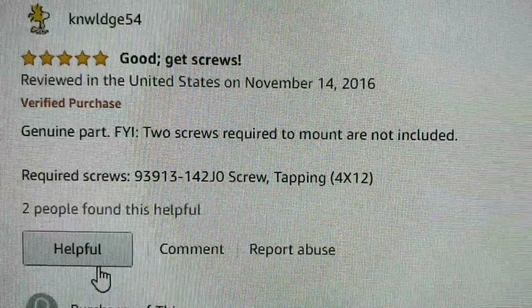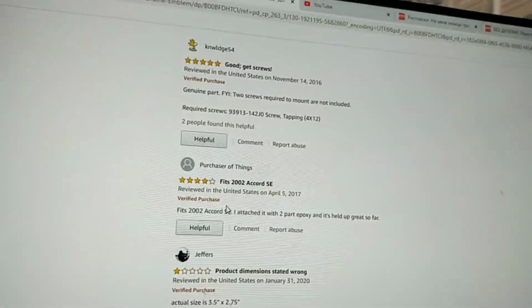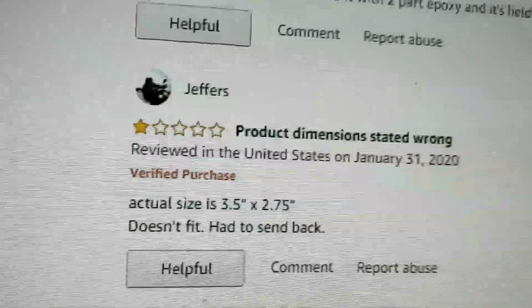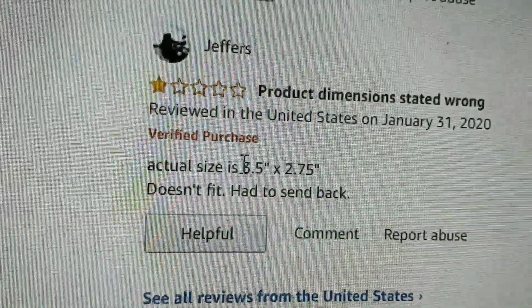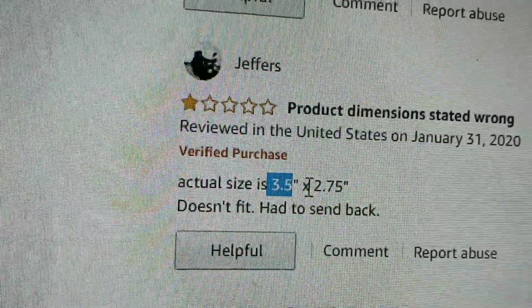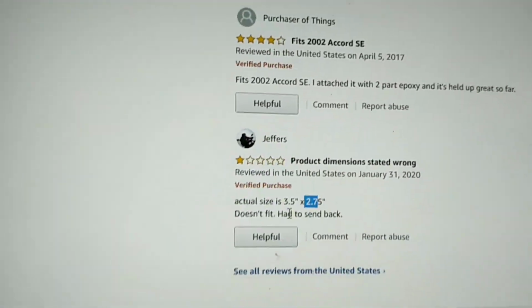If you want to buy the screws for this one, here's the part number. I don't know if the screws are going to fit, so first I'm going to check. And here's the size from someone. The actual dimensions are 3.5 inches by 2.75. That's roughly 9 centimeters by 7.3 or something like that.